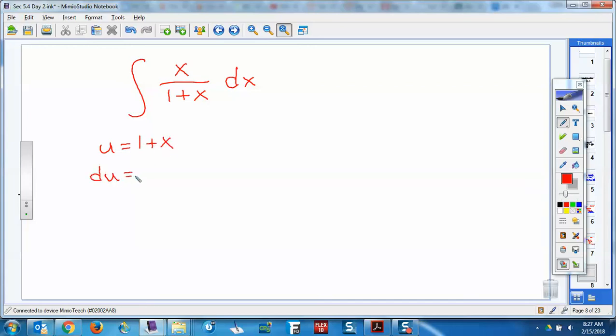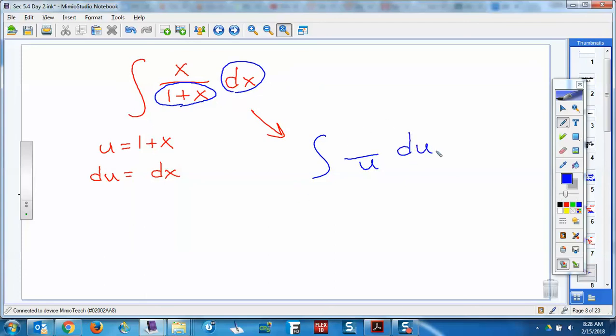Now, I'm going to skip that middle step. My dx is already going to go over to the other side. So what's the derivative here? 1 and then dx. You don't have to put the 1, it would just be 1 and then there'd be a dx there. I'm just skipping this step right here. du dx equals 1, and then move the dx over. Okay, so du equals dx. Okay, so now my new integral, that is going to get replaced with u. And that is going to get replaced by du, which I always want to put over there.